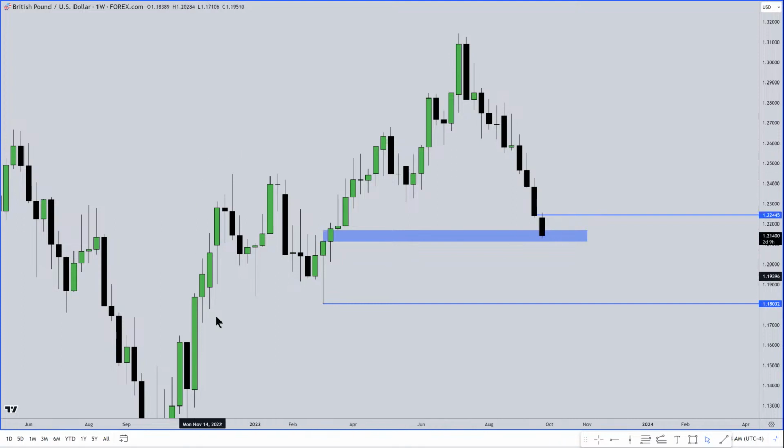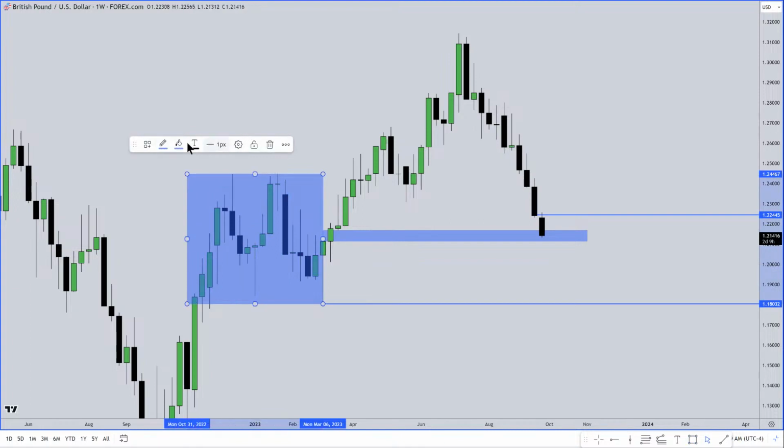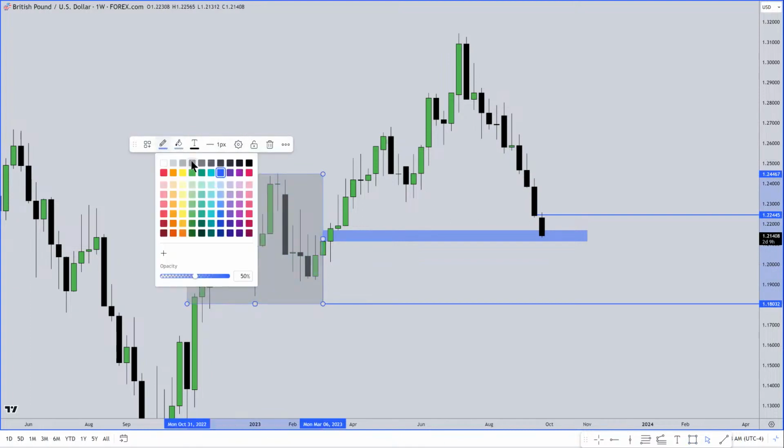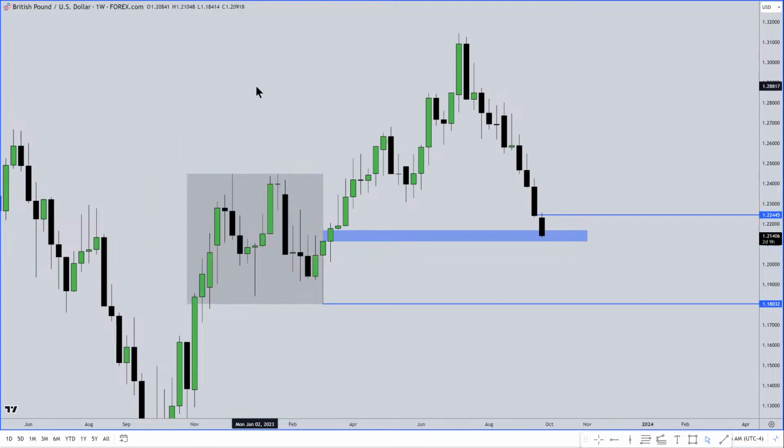Look at this range right here. This is a balanced price range. All of this in here, I'm going to highlight it so that we can see exactly what I'm referring to. From here to here, all of this price action is a balanced price range because price has been offered up and down, and then it left it. Where is price trading essentially at right now? Half of this range, right?